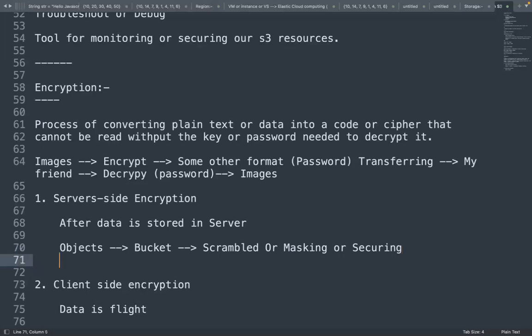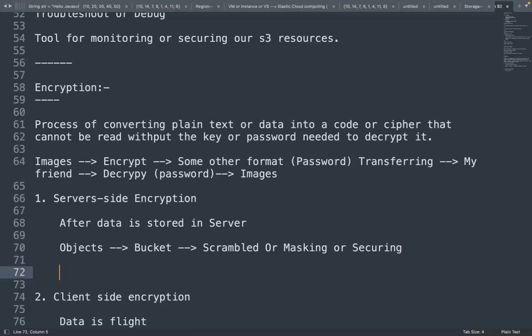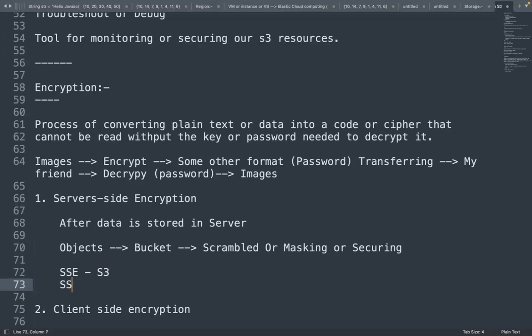Guys, in server-side encryption in S3, we have three options. One is server-side encryption via S3, SSE-S3, another one is SSE-KMS, key management service, and SSE-C.